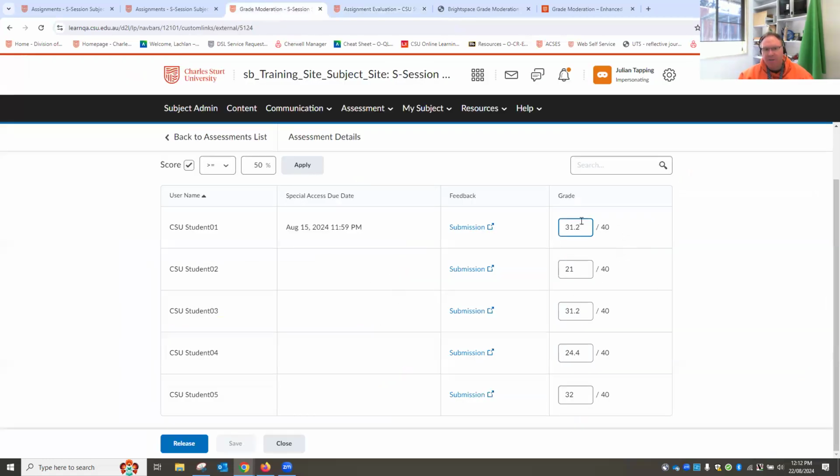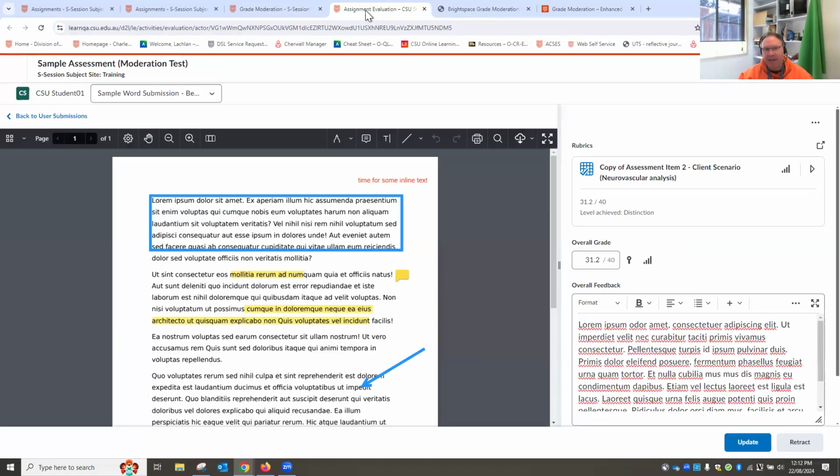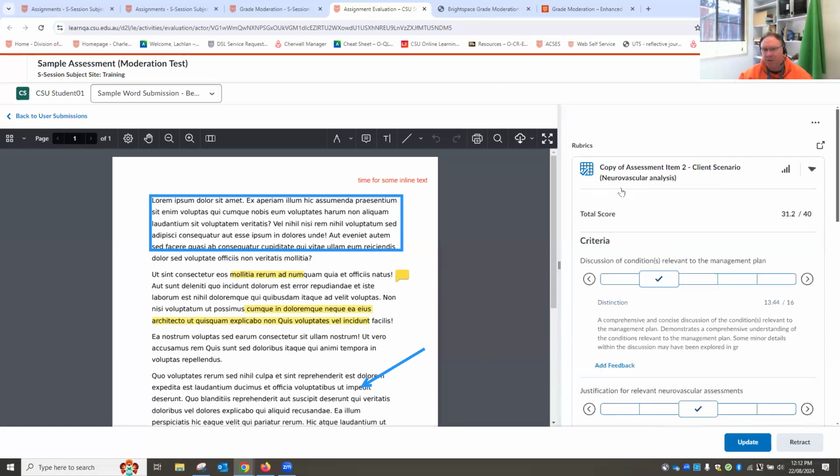If you change this grade here on the right-hand side where we get this top-down view of all of the grades, however, that will flow back into the student's result, but it won't talk to anything else in the student's submission. And what I mean by that is things like a rubric. If I've modified this score, it doesn't talk to the rubric and adjust any of the rubric values if you've used a quantitative rubric.